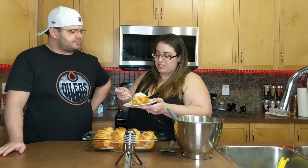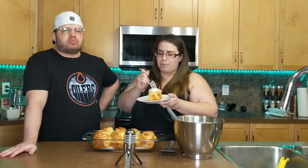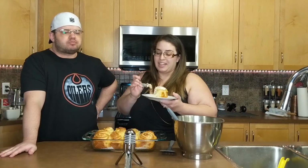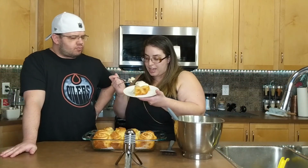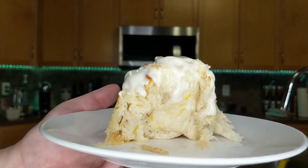Yeah, honestly, it's so soft and buttery. That buttermilk just really kills it in here. It's amazing. Try this recipe. You will not regret it. It's such a unique recipe. The cardamom is not overpowering. If anything, it actually helps the lemon flavor. I think it really makes it pop a lot. And you can see that lemon zest in here. It's really, really nice. Yeah, look at that. You can see all those little flecks.